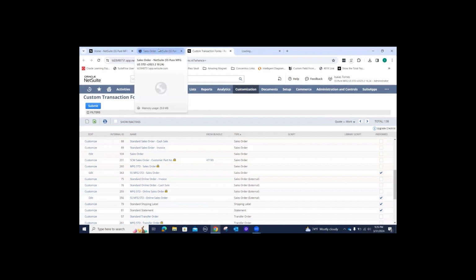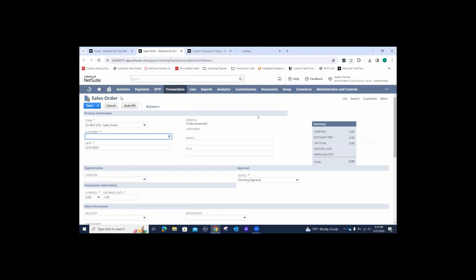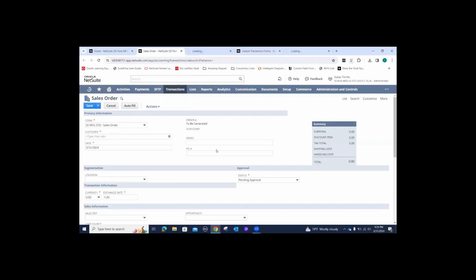Now that the sales order page is loading, as you can see up top, the second way to access this is in the sales order. On the top right corner, you see customize, and you can go into customize form and open that on a new tab, waiting for this to open. But the purpose is to show that you are able to add this field. So it will have create PO, PO vendor, and then there'll be a new field called PO rate.